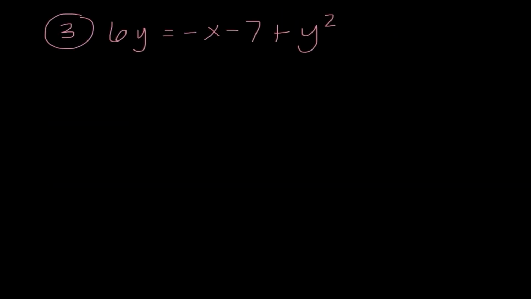Now, unfortunately, number 3 is more like what we're going to be seeing. Okay, 1 and 2 were so nice and pretty because they were in the right form already. But number 3, first thing, I only have one variable that is squared. So that tells me that this is a parabola. What is different about this one is I have an extra y and a y squared.